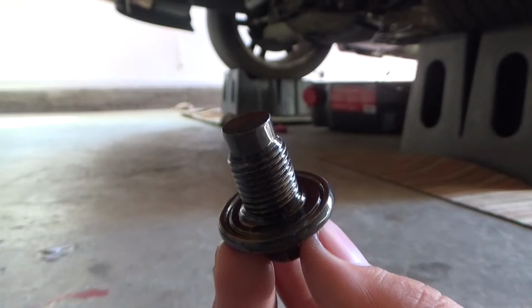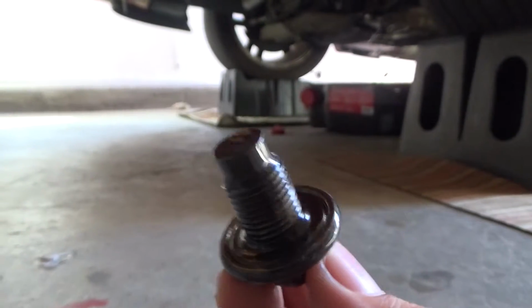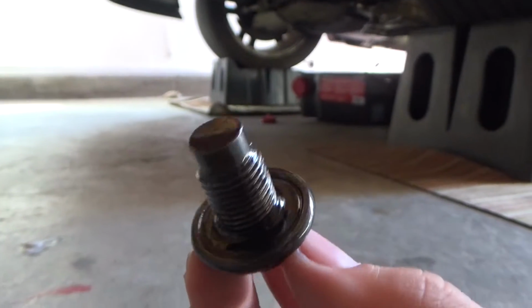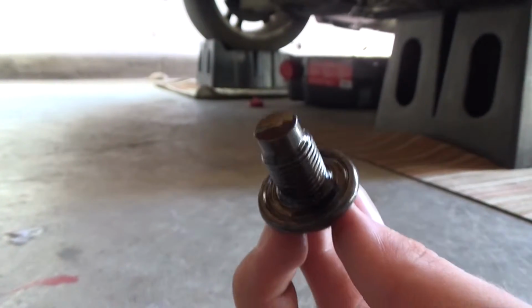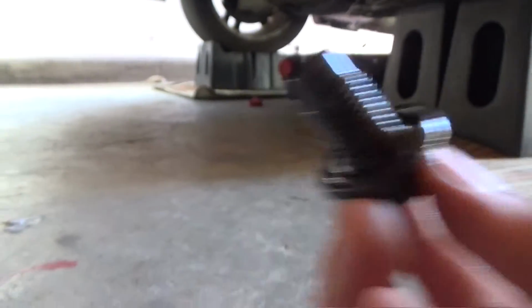When you take the drain plug out of your car, it usually has a little metal washer that goes around it. If you have one of those, make sure that you take it out and replace it. And if you don't have one, usually your drain plug will have one built in, so it's probably best to replace your drain plug. I'm not going to, but if you have a built-in one, you might want to replace that.